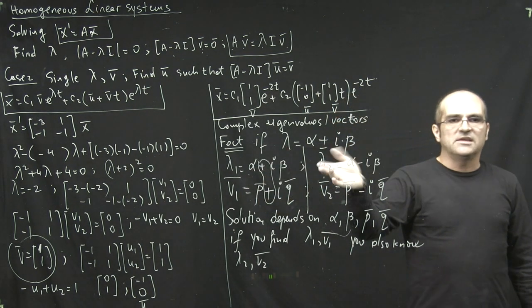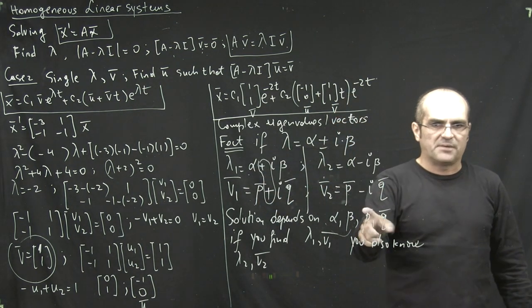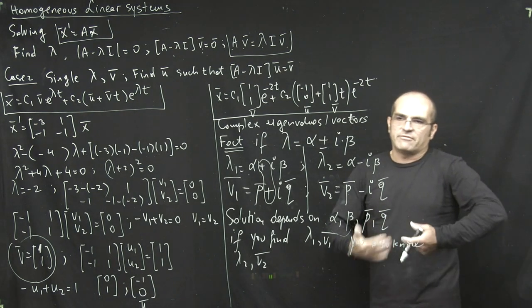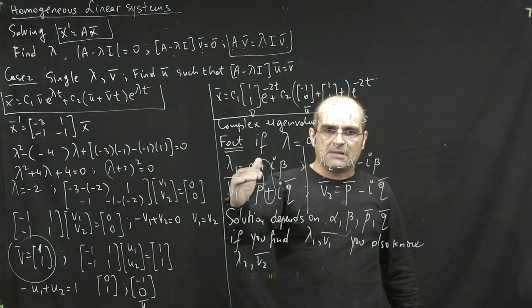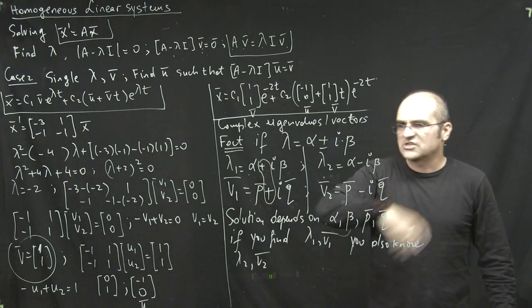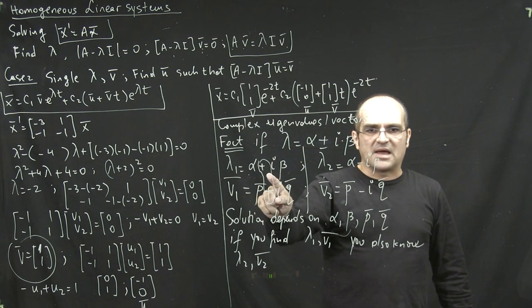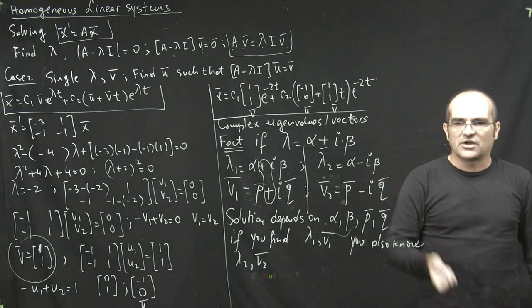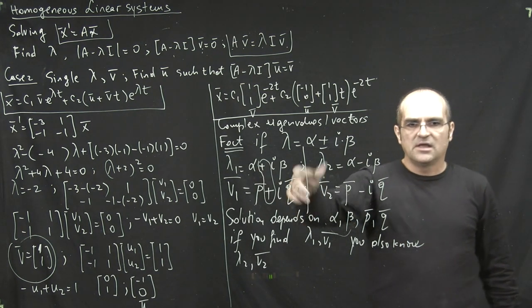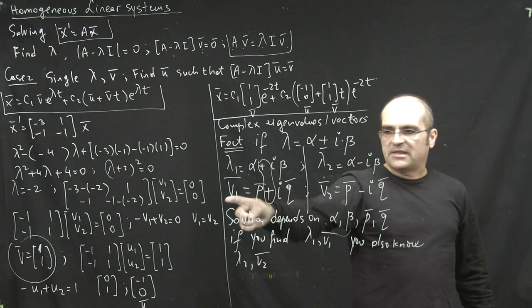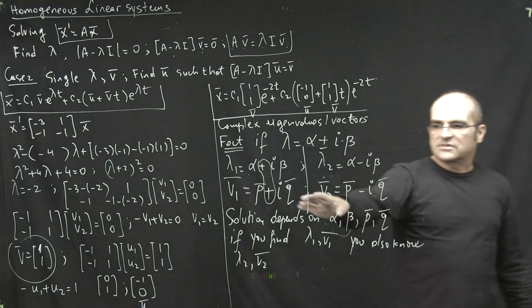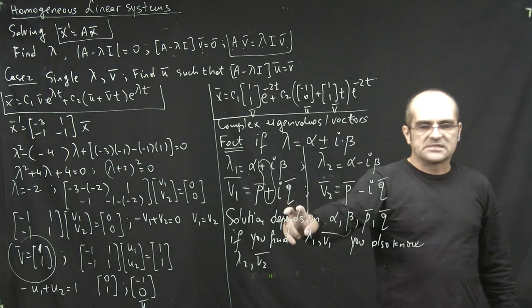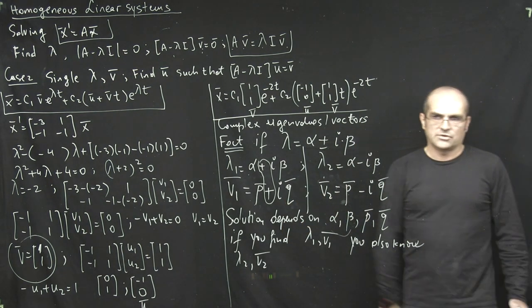It doesn't make it any easier or harder if you choose the other pair. So from this point on, when I find the eigenvalues and vectors in the complex case, I'm going to just use the lambda with plus between them. I mean the version with plus between real and imaginary part. And then I'm going to just remember, when I write the eigenvector, to keep any possible minus sign inside the imaginary part of the eigenvector.